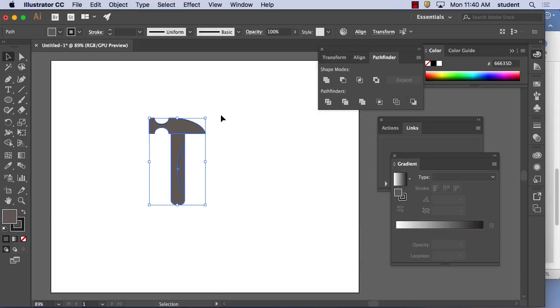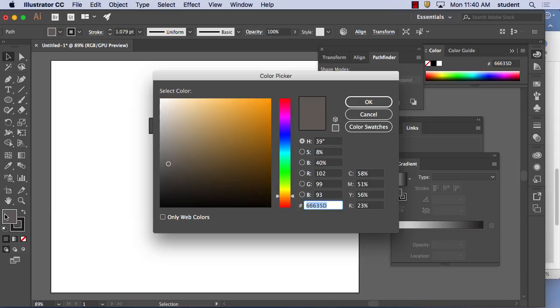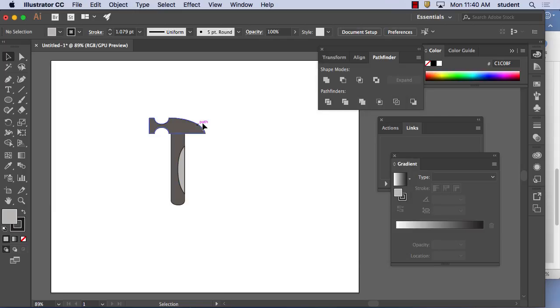What's a hammer color? Okay, we made a hammer.